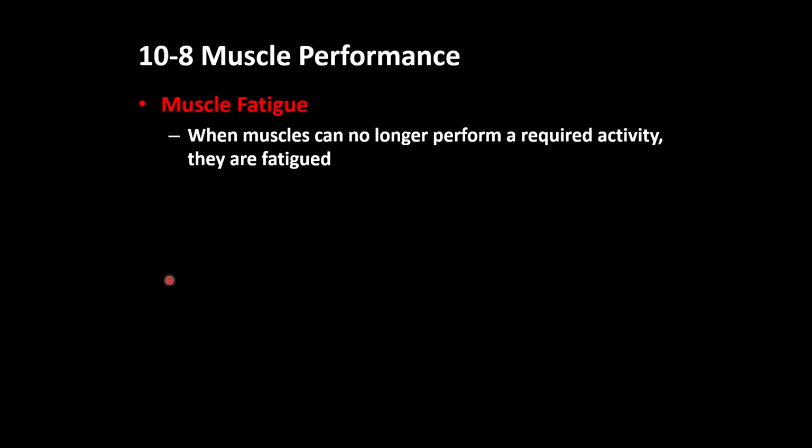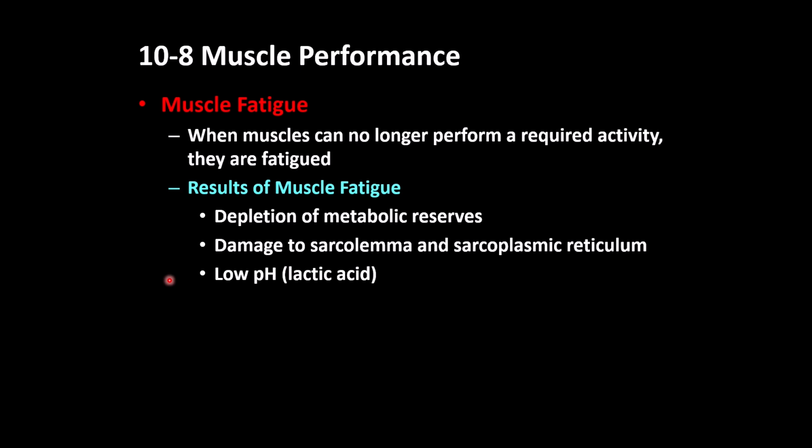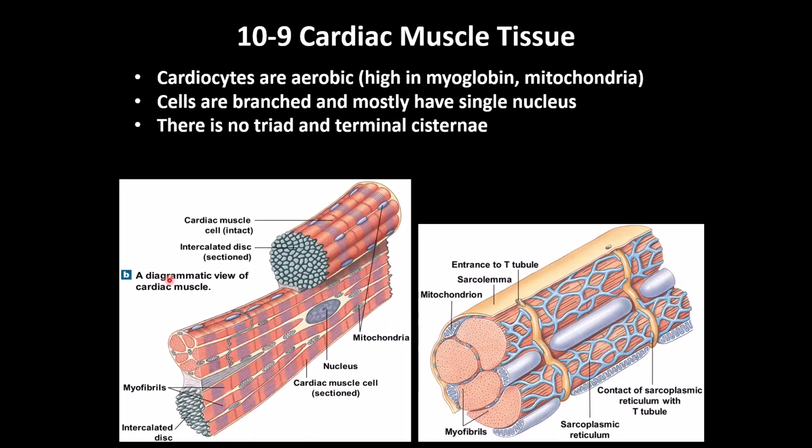So muscle fatigue: after you do some physical activity, the muscles become tired. And why do the muscles become tired? That can be because of lack of enough ATP. All the glycogen is gone, not enough oxygen is there. And there could be damage to the plasma membrane or sarcoplasmic reticulum. It can be accumulation of hydrogen, so the pH is low, and also the muscles are tired, and then there's pain there, the tendons are damaged, so the muscle becomes fatigued. So you need to rest.